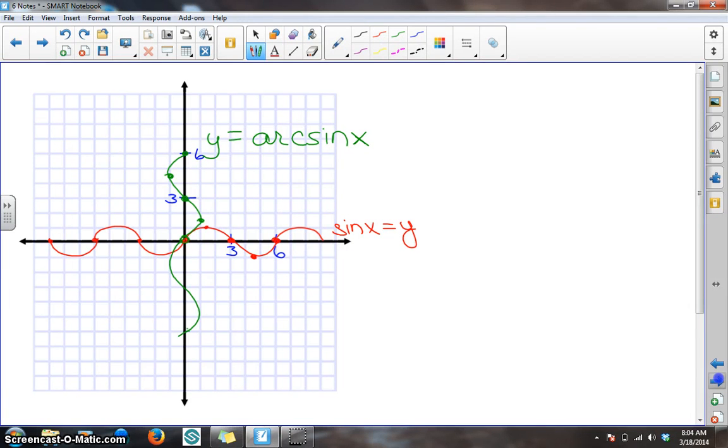So let's keep going this way. Is that a little better? This would keep going forever and ever and ever. There would be infinitely many sine graphs going up and down. I like to call this my snake graph. It looks like it's snaking up and down the y-axis. So that's going to fail, fail, fail.